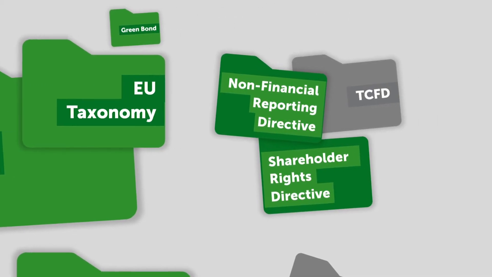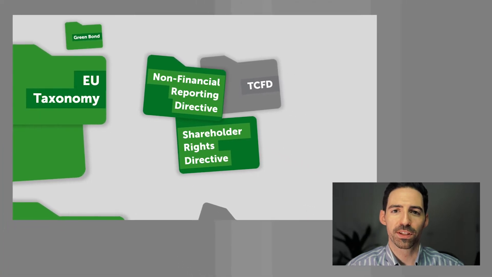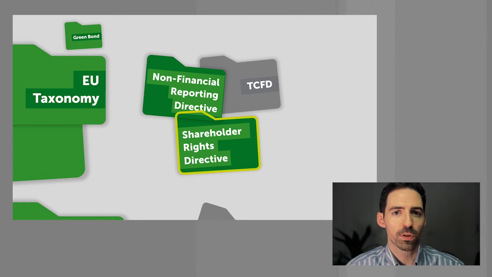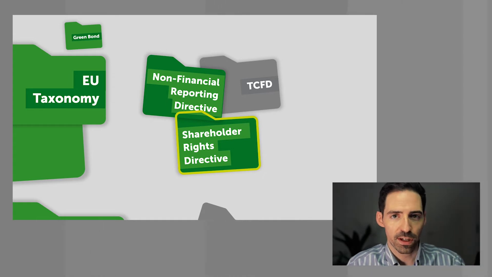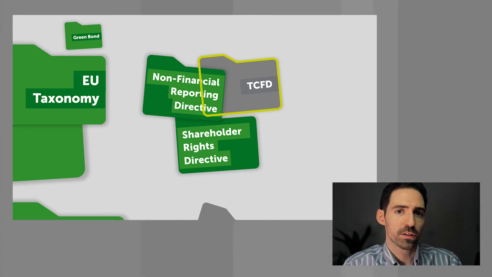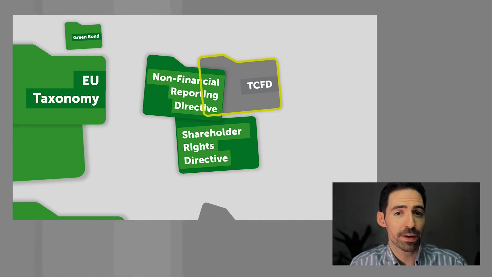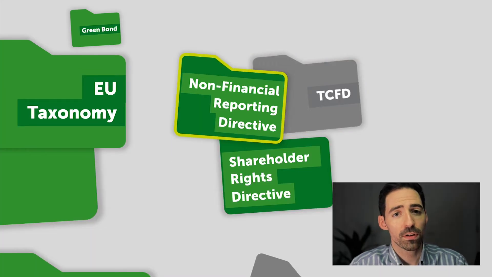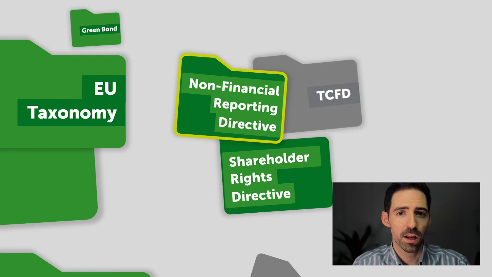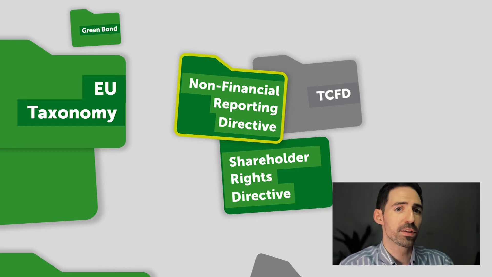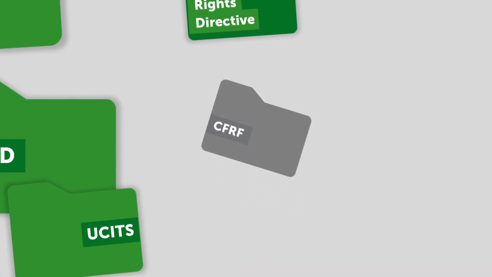The first cluster of initiatives is supported by the second. These regimes all require more transparency — whether that's the second shareholder rights directive, with its requirements for publications of engagement policies and transparency in the voting process, which supports the disclosure regulation SFDR; the FCA's TCFD consultation, which looks to extract information about the way that listed companies manage climate risks and may support sustainability risk or adverse impact assessments under SFDR; or the non-financial reporting directive, which will require a huge number of large institutions to publish information feeding taxonomy assessments — covering environmental protection, social responsibility, treatment of employees, respect for human rights, anti-corruption and bribery, and diversity on company boards. The CFRF noted earlier is all about de-risking the financial services sector, specifically from climate change related risks.